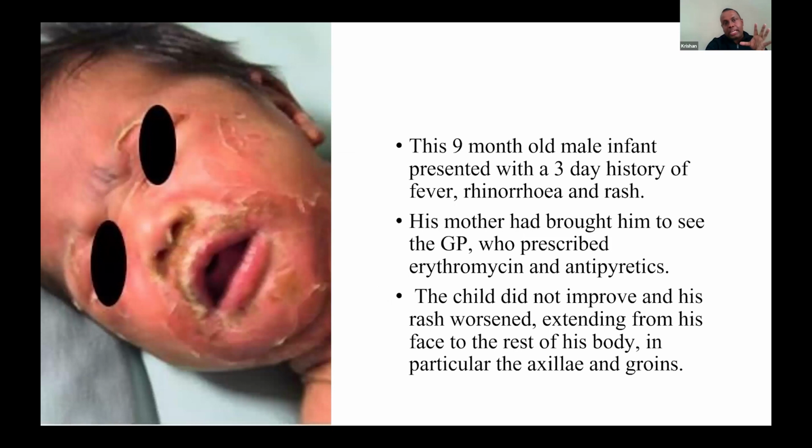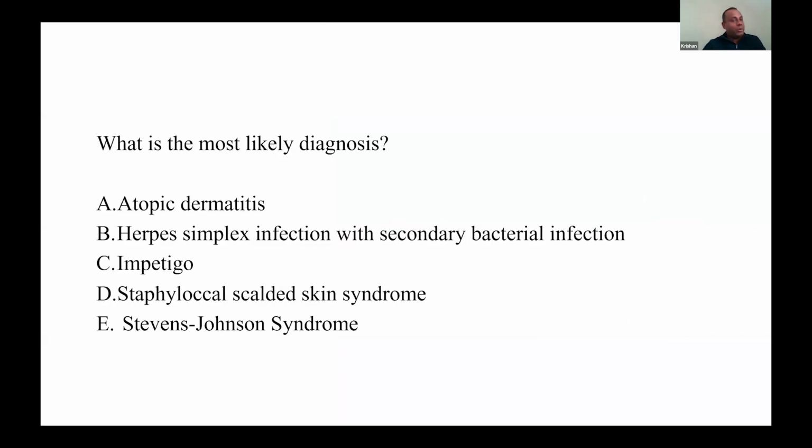You can see the skin is peeling off, and there is this rash as well. So in Stevens-Johnson syndrome, there will be more mucosal involvement. So the mouth will be red, there could be red eyes. We don't see them particularly in this child. Therefore, the best answer that they have taken in this scenario is staphylococcal scalded skin syndrome.